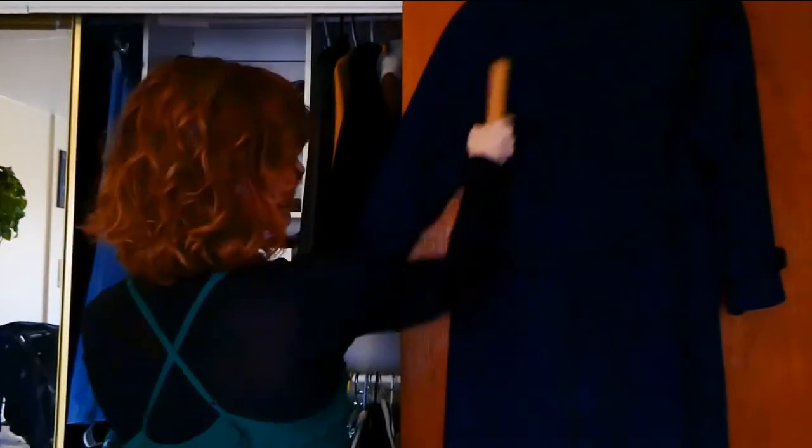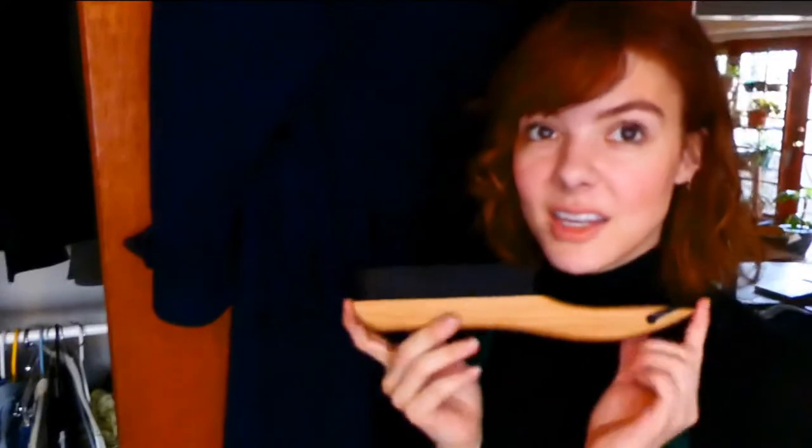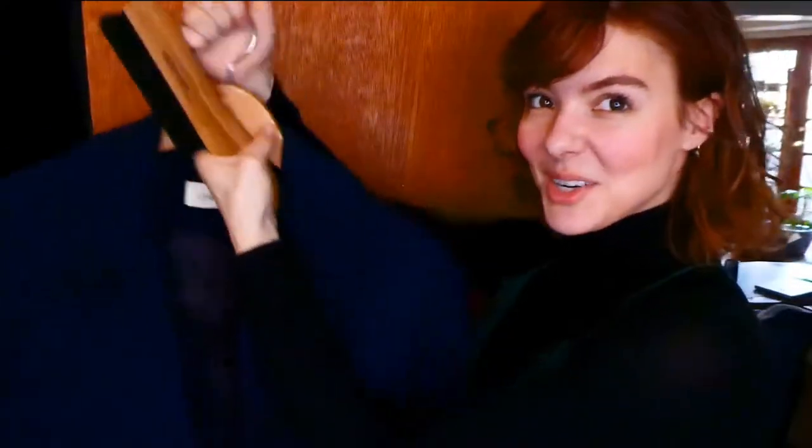For a wool suit where the fabric isn't really a thick felt like this, you wouldn't want to brush up — just brush down and that'll remove any dust that's collected from hanging in your closet. I'm really happy with how this is looking; it's removing a lot of lint that a lint roller couldn't pick up. With this coat I brush up to remove the hairs and dust, then brush back down to smooth out the felt. Asking for this brush for Christmas was part of wanting to take more care of my garments and make more content centered around maintenance, mending, and investing time in the things you already own. I'm excited to hear how the brushing sounds when I edit it — I'm really into ASMR lately, so I hope you're enjoying this too.